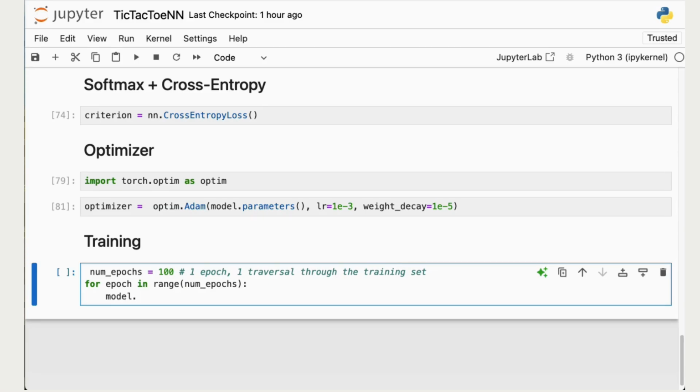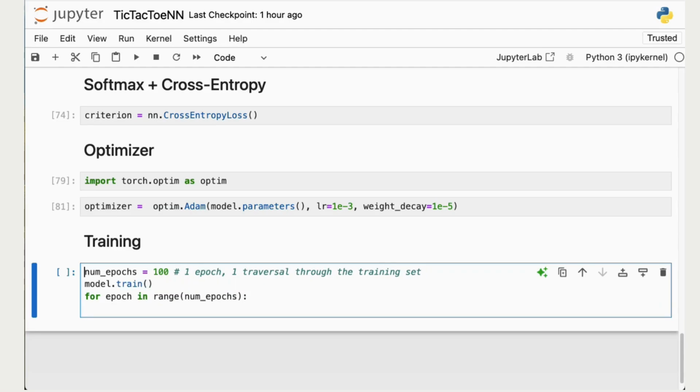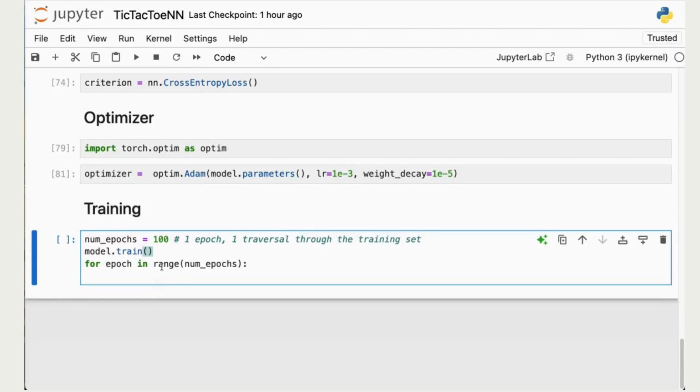Okay, so now what am I going to say? Model.train, and actually let's write that above. What that does is it tells PyTorch the model is now in training mode, which means it enables the gradient calculations, right? If you don't want gradient calculations, you can disable it by saying model.eval, in which case it doesn't set up for gradients. In this case, we want to train, we want the gradient calculations and tracking to be active.